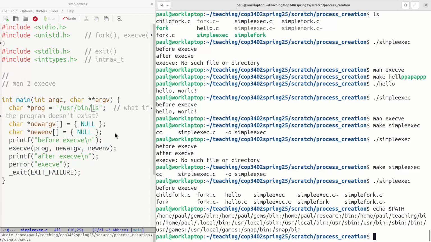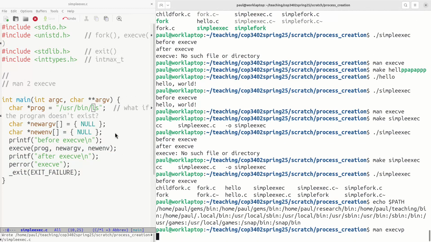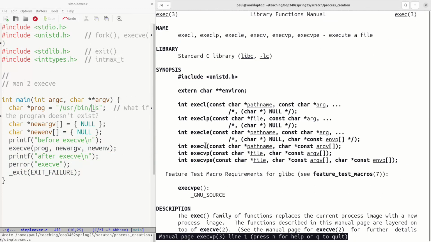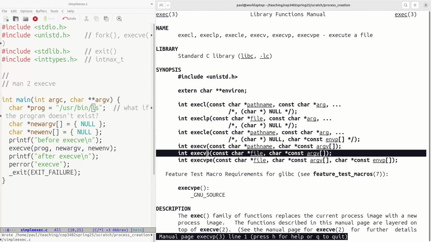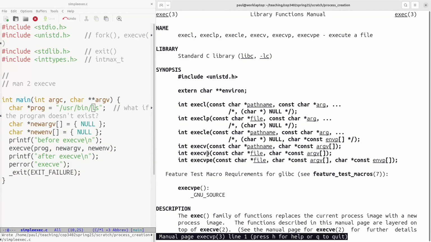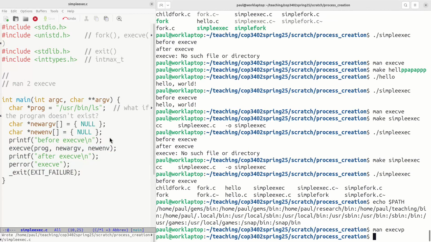That's what bash is doing for you. This system call doesn't. There is a variation of the system call called execvp, which will do the path lookup for you. I'll probably have you use that for the shell program, just because it's easier. But yeah, there is a syscall for doing that as well.